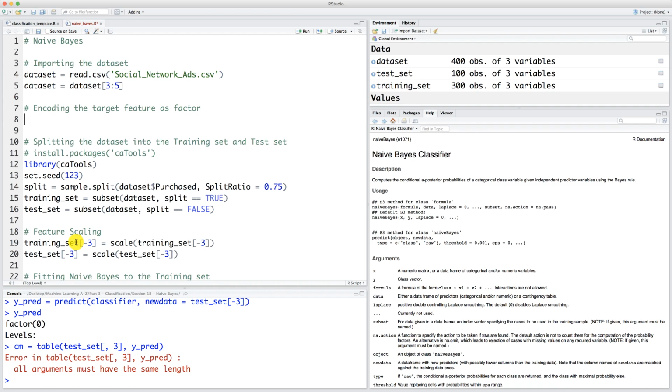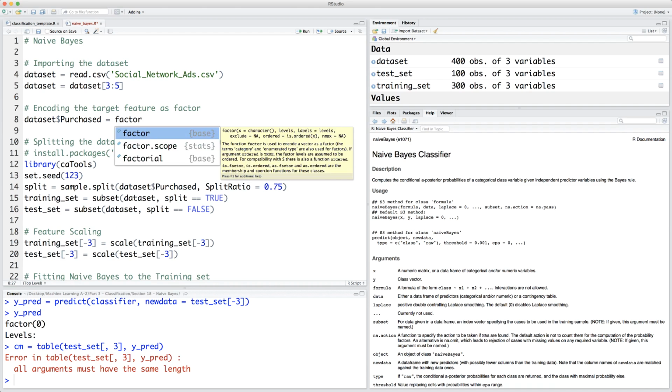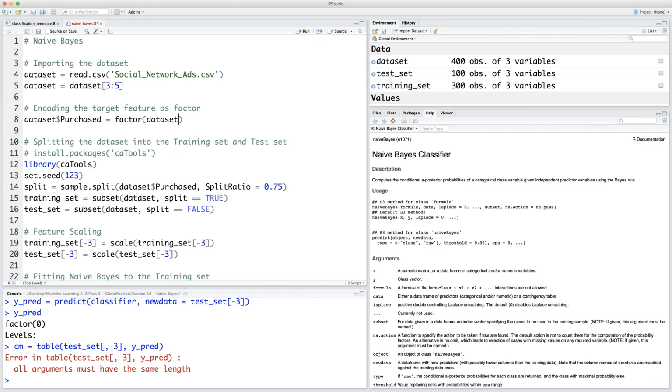Okay, so we're going to take our last column from our dataset. So we're going to type dataset$Purchased equals factor, and in parentheses dataset, and then again we're taking the Purchased column, that is the dependent variable column of our dataset. So again we're taking the dollar sign here and Purchased to take this column, and then here we will just specify the levels. So our levels are c(0, 1). All right, and that's it. That's how you encode your dependent variable column Purchased into factors.